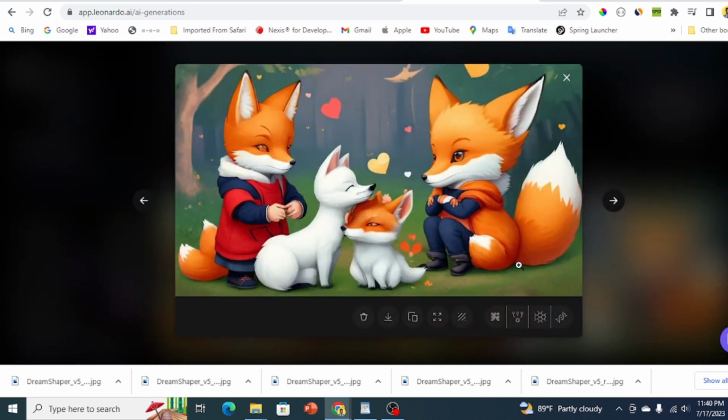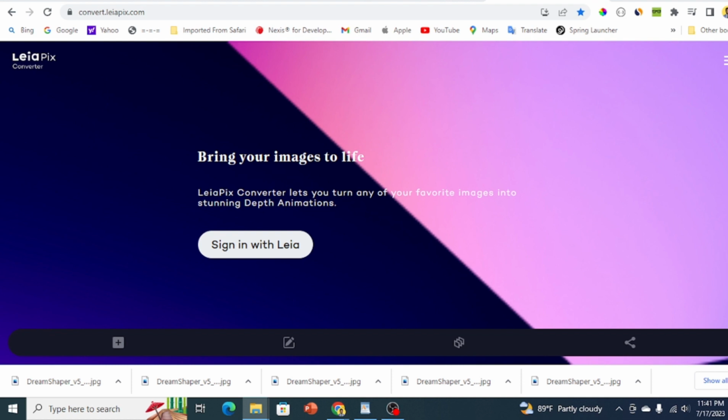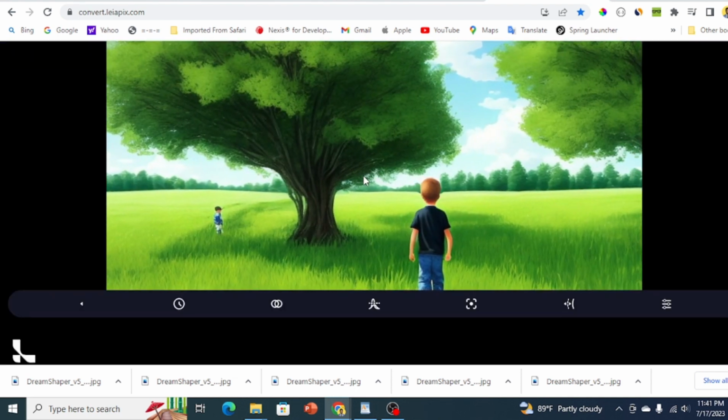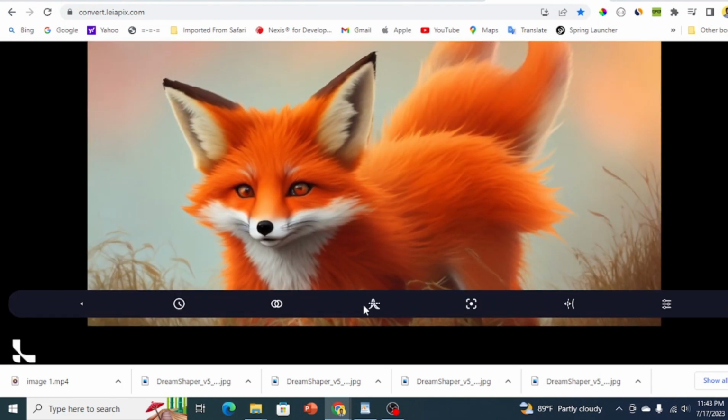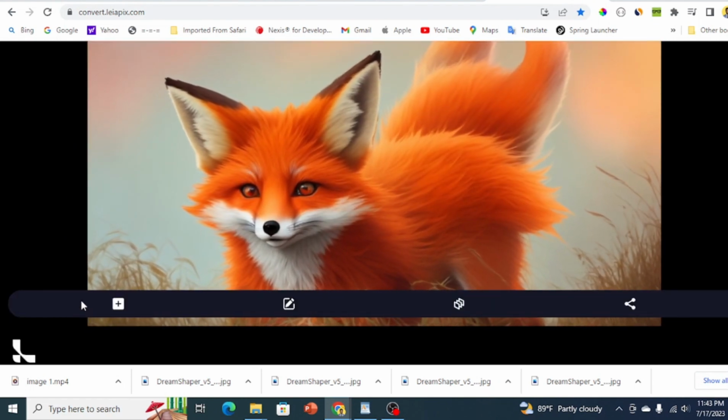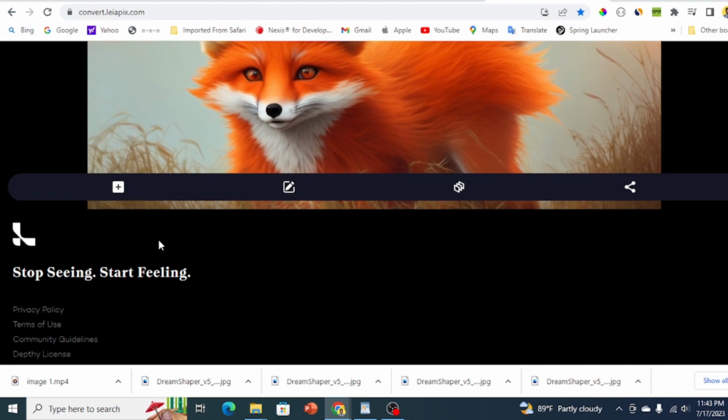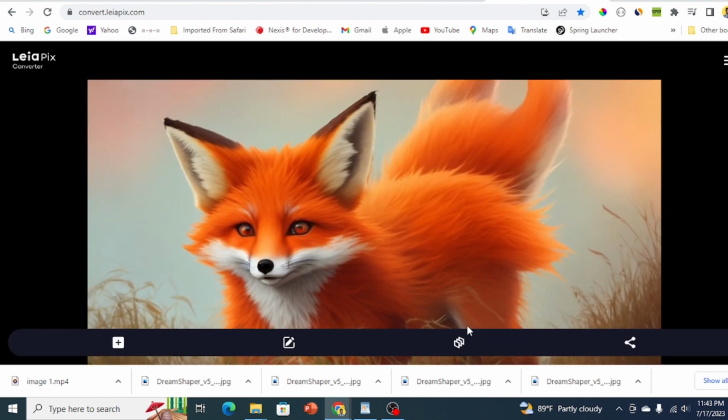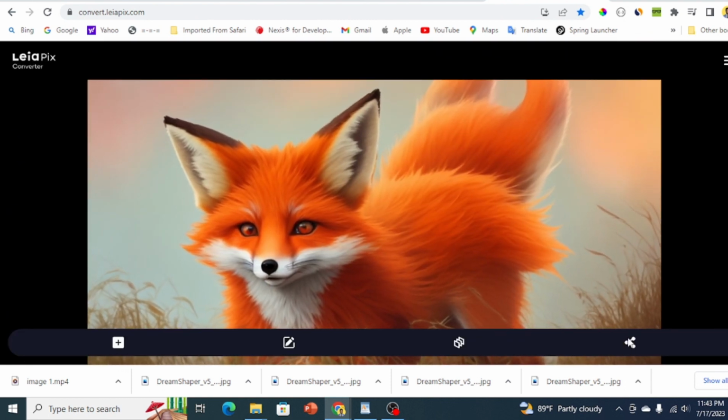Now, let's get ready for the enchantment of step 4. Prepare to witness the true magic as we employ LeaPix to animate our pictures and bring them to life. With the power of AI algorithms, LeaPix adds movement and depth to your static images, breathing life into each frame. Take a moment to marvel at how our pictures have transformed into vibrant, dynamic visuals. With LeaPix, you have the ability to captivate your audience and keep them spellbound throughout your entire story.